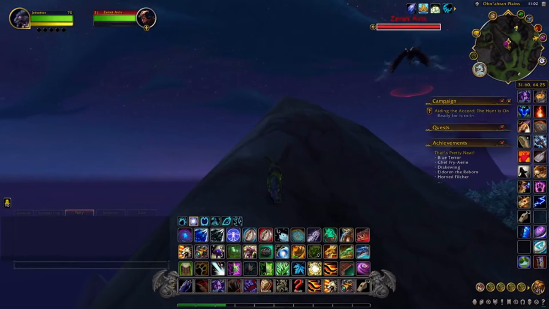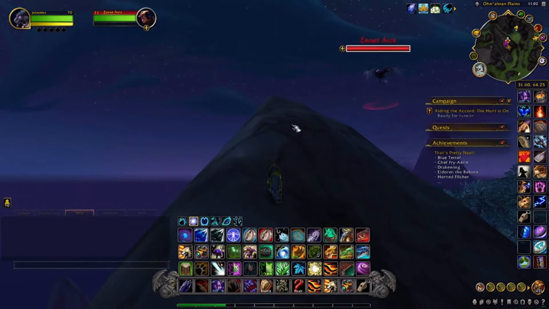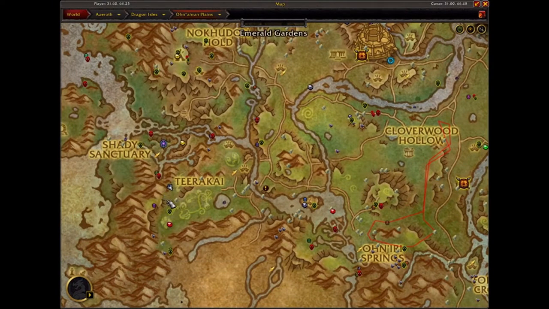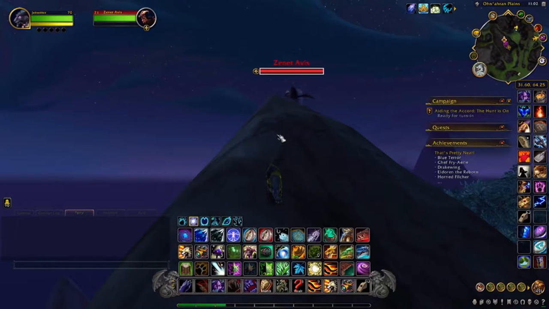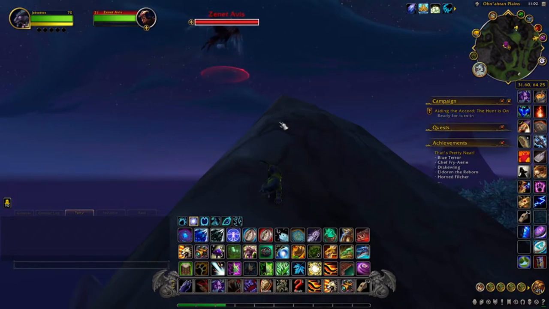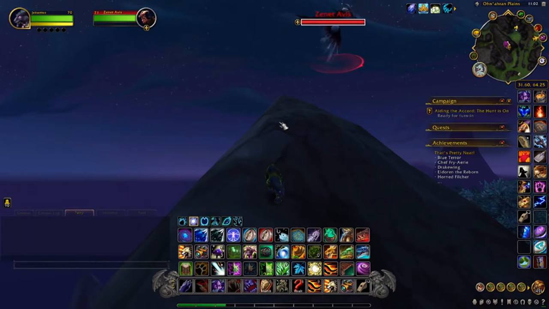All right, the next bird that we're going to camp is called Zenit Avis, and it is located in the Anaran Plains just west of Terakai, circling a mountain. Now this one might be kind of difficult because people farm this elite right here. If you notice, it's carrying an egg and that egg drops a mount. So if you want to know how to get that mount, I did make a video there if you want to check it out. Now the respawn time on this, every time I've camped it, has been 1 to 3 hours. People have told me it's taken them between 3 and 6, so you could take that as you will.